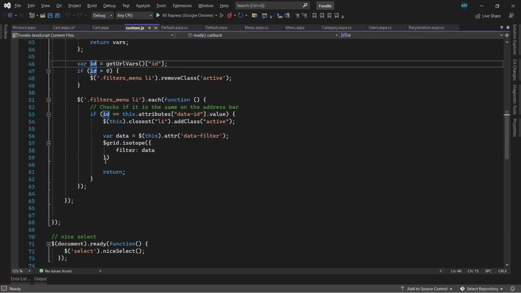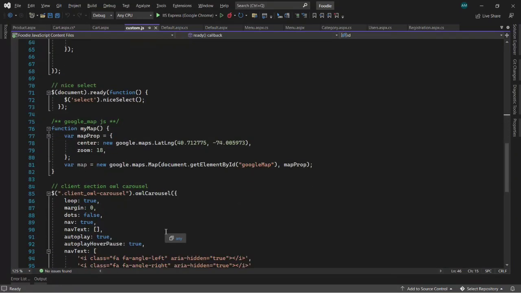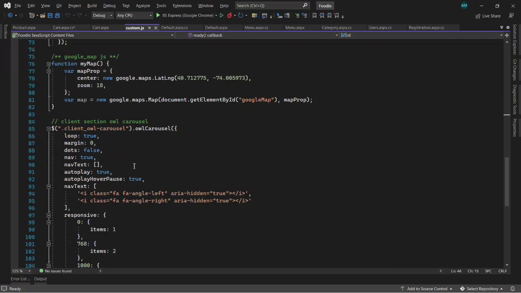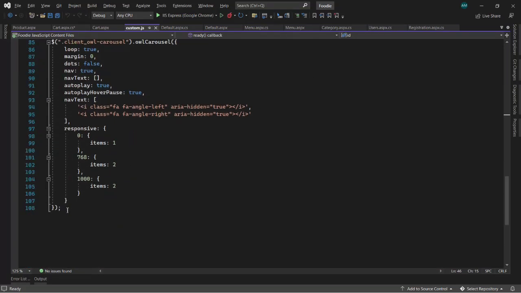We're going to take that at the end, after this client section, after the carousel, here after this. Enter.